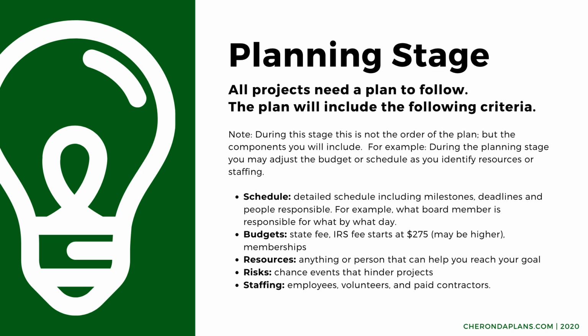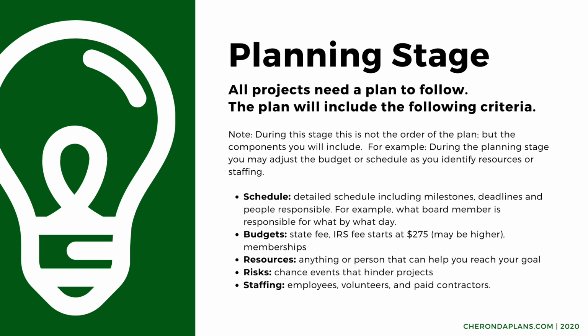The planning stage. All projects need a plan to follow. So your plan will include a schedule, budgets, resources, risk, and staffing. Your plan will include all these components, but when you're developing the plan, you're just not going to go in order: schedule, budget, resources, risk. You might start talking about the schedule, then add in the budget, because you'll need to know when you need to have a certain amount of money.